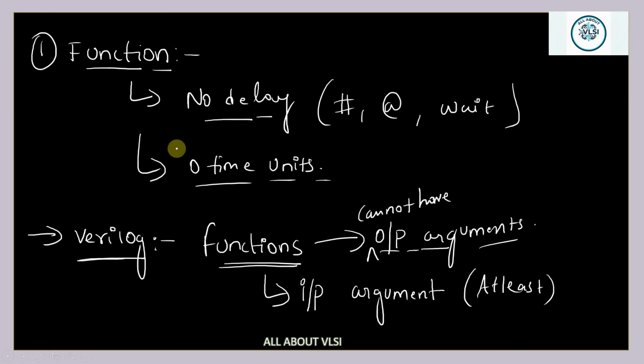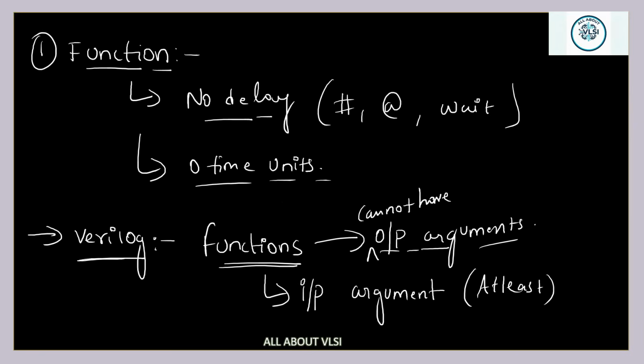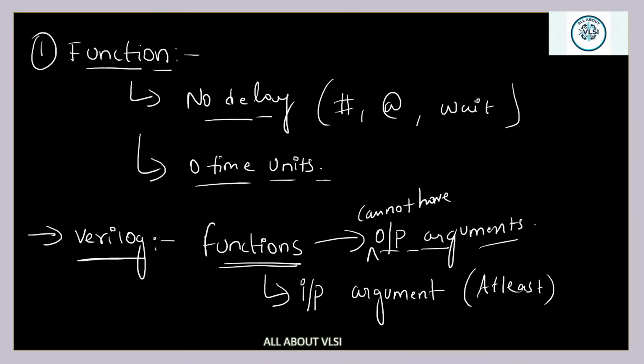First we will focus upon these particular points, and we will come back to the extra points, because there are a few people who don't know what you mean by argument and what you mean by functions and tasks. So let us first discuss those particular points, and we will come back. But first, let us discuss what you mean by return type, and we'll come back to this particular slide.